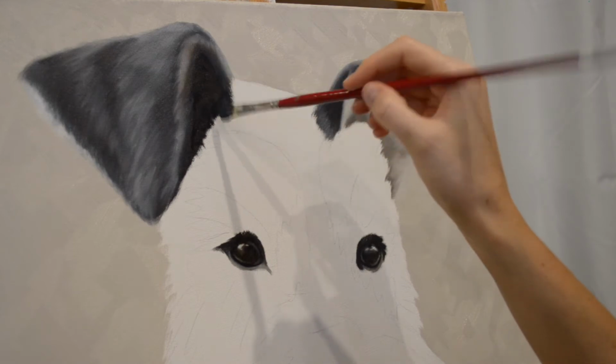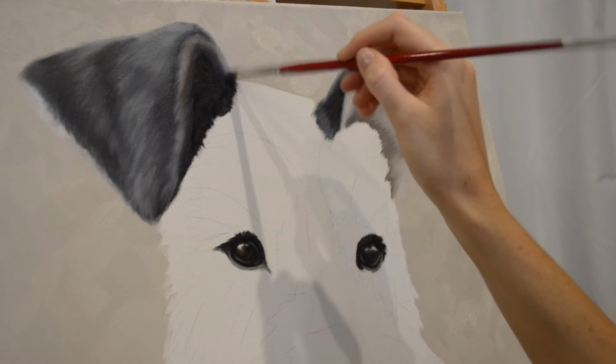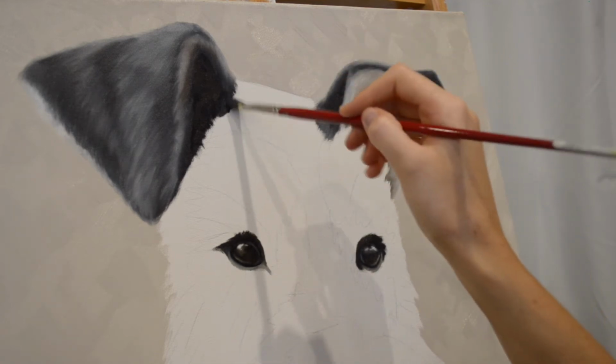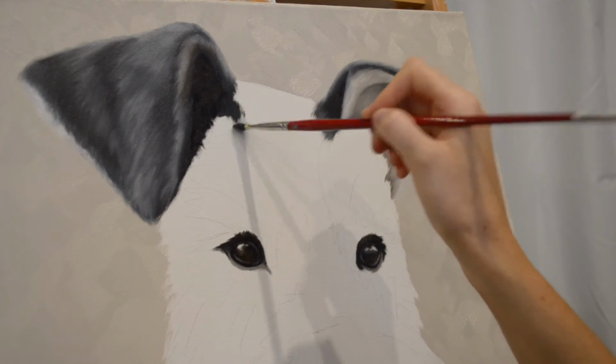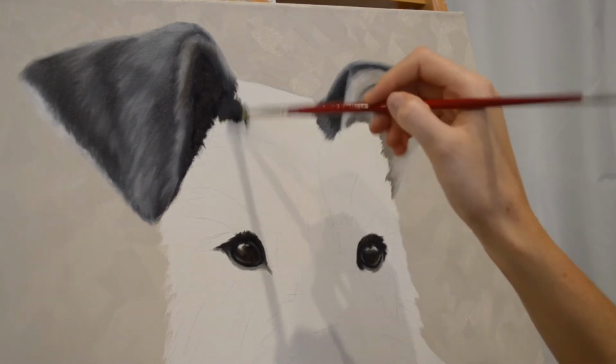So in this next lesson, we'll be painting the face. So painting the face is quite similar to painting the ears because the fur is a similar length and color to the ears. So I'm starting with my darkest colors as usual, which is lamp black in this case, and I'm being careful not to overload my brush with paint.